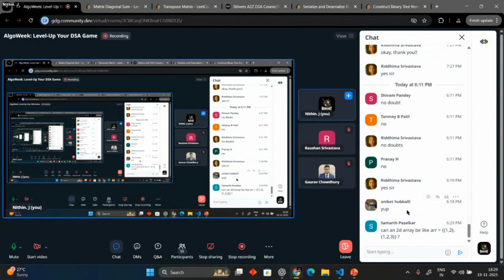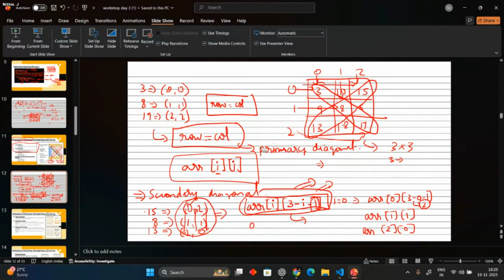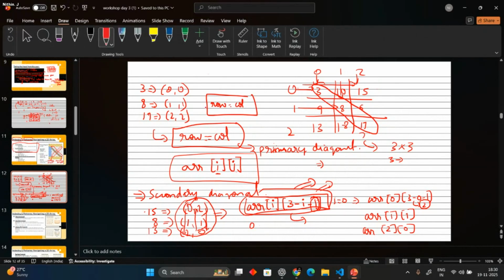Yep, it can be. That's completely fine. We can have a 2D array of 1 comma 2 and 1 comma 2 comma 3. It's completely fine. For the sake of simplicity, we are just taking a square, where we have equal rows and columns, because you are in the learning phase, and this will be much more helpful.